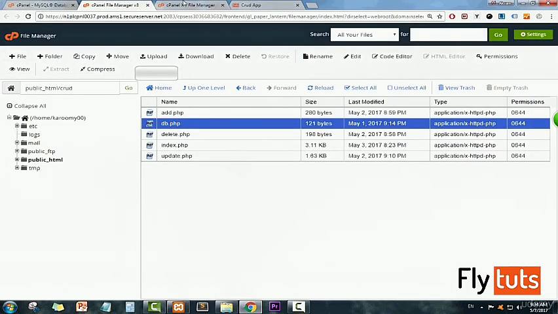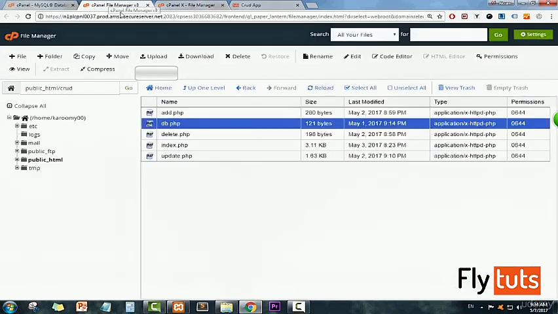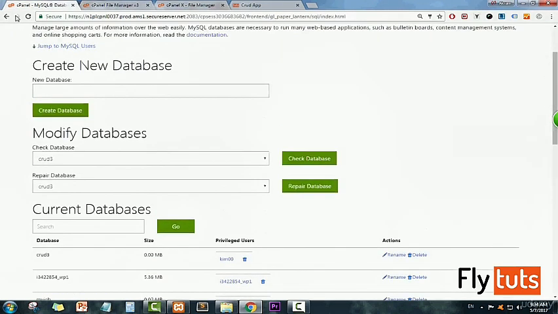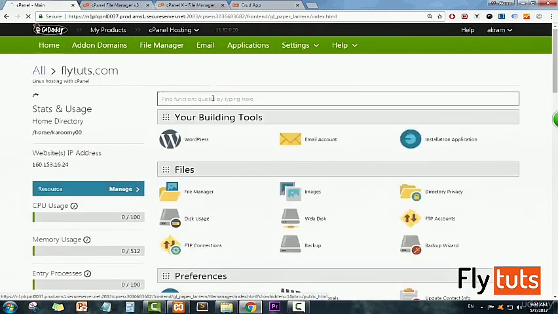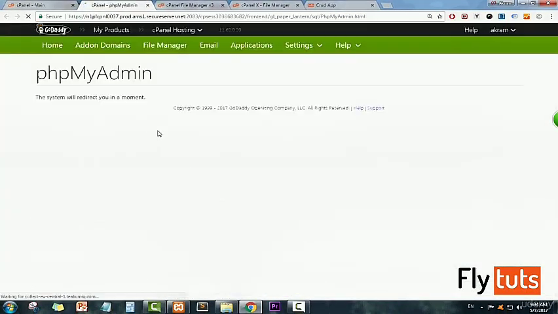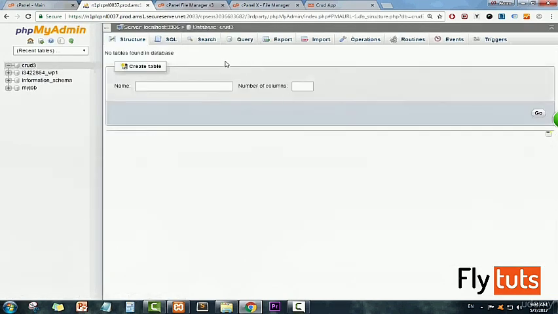But until now nothing will work because we created database but there is no data in it. So I will show you how to add it. Let's go home, we will go to insight, we will go to database, and here we go to admin phpMyAdmin, because we have CRUD3 here.